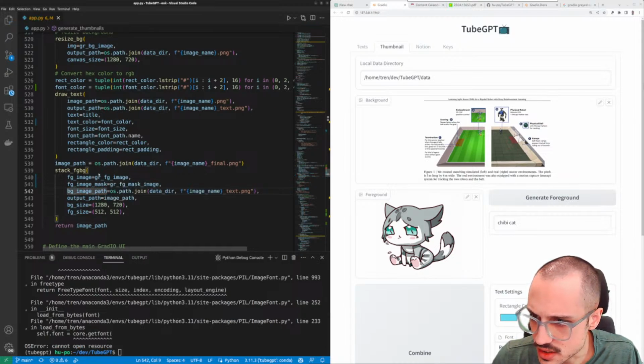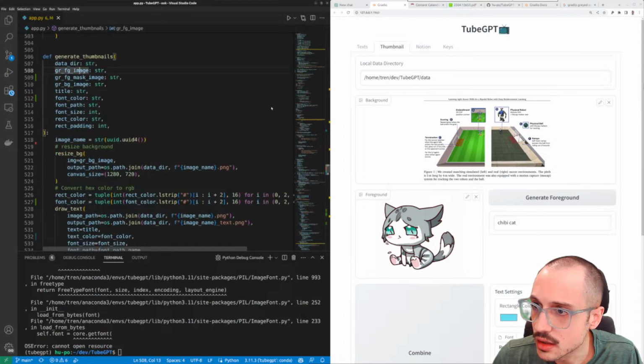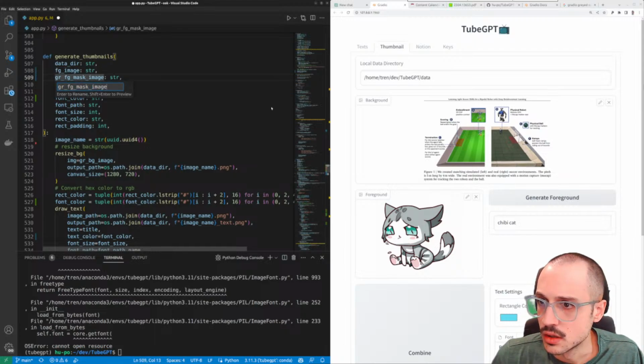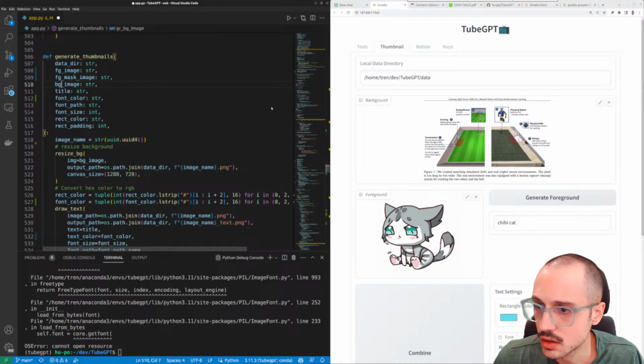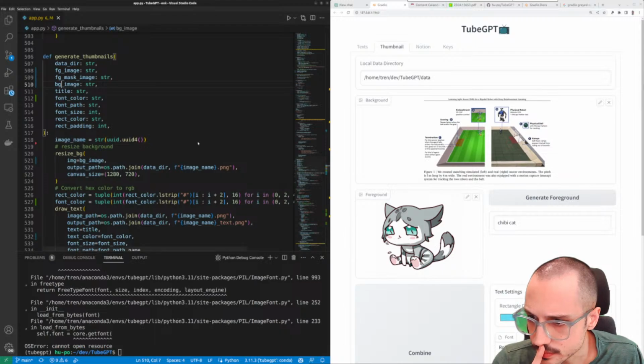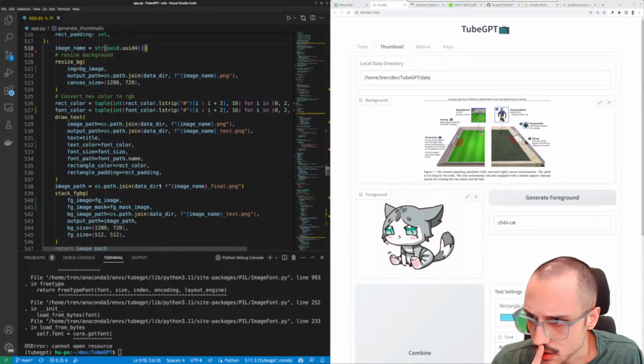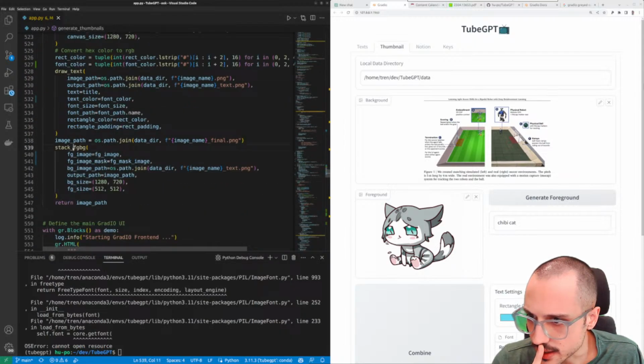And let's go to stack. Let's not call these, let's call these F2, get rid of the GR here. Okay. Draw text, stack FGBG.